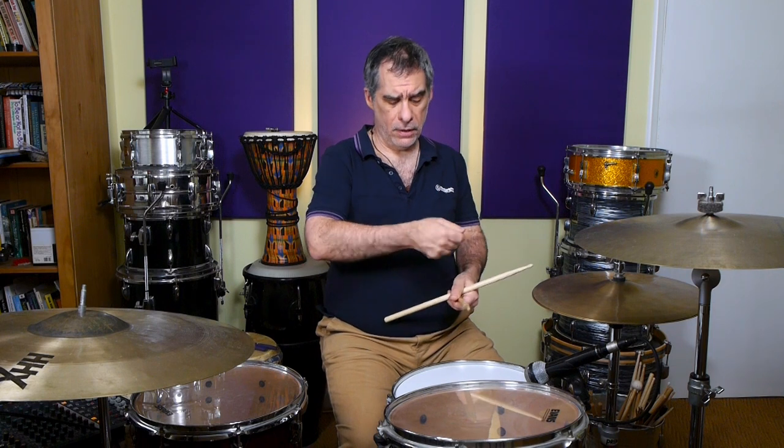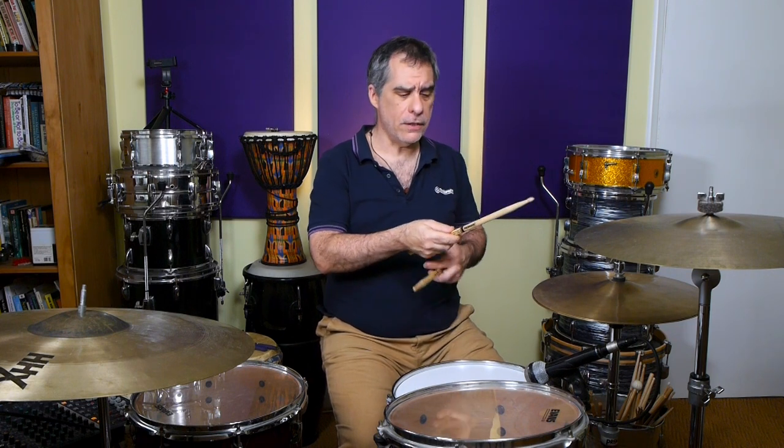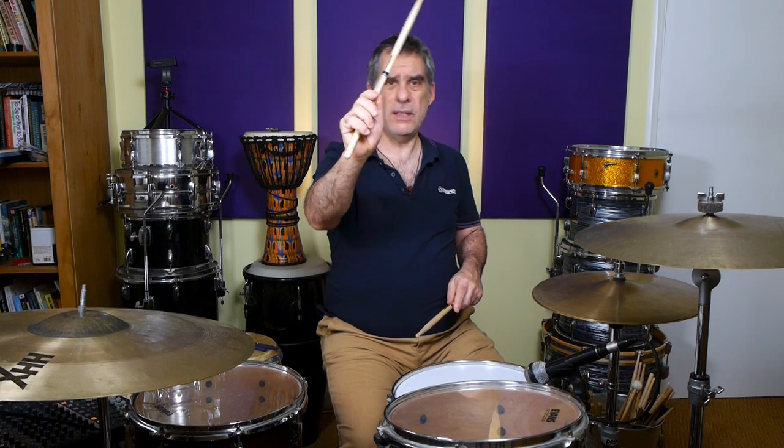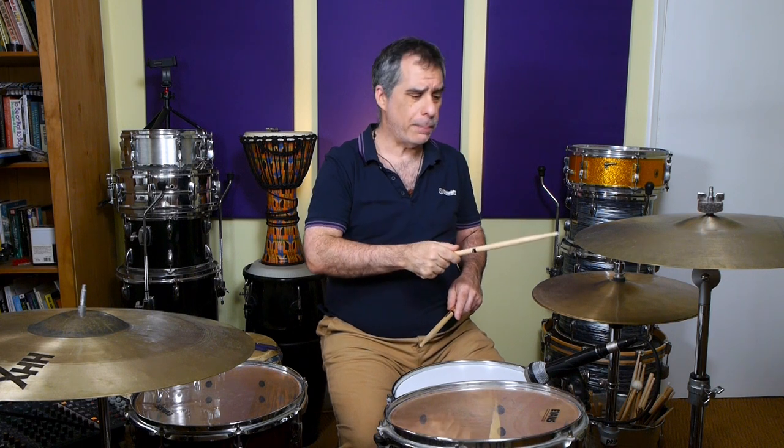Now, I'm French grip here, got my thumb on top, and just a little rotation of the hand. Hold the stick in the best balance position you can find. So if you want to hold your stick way back here, it's going to feel really heavy, and maybe at first it'll feel all right, but after a little while, you might find that you're working kind of hard. So I prefer holding my stick in the balance point, which is about a third of the way up, and again, really relying on bounce.